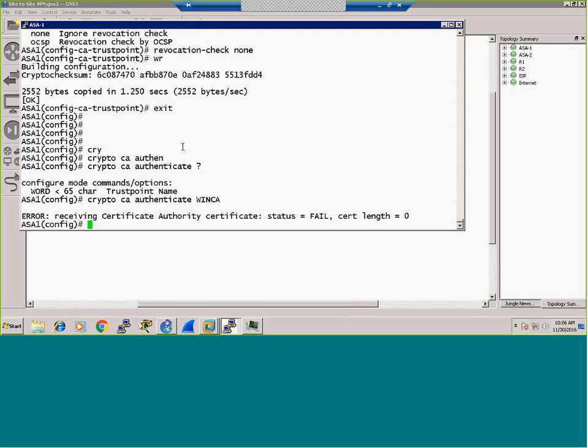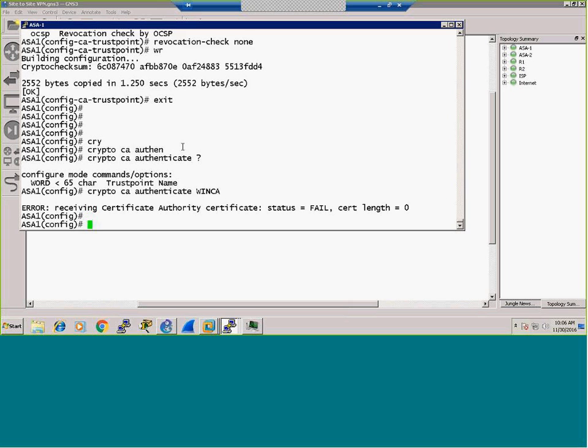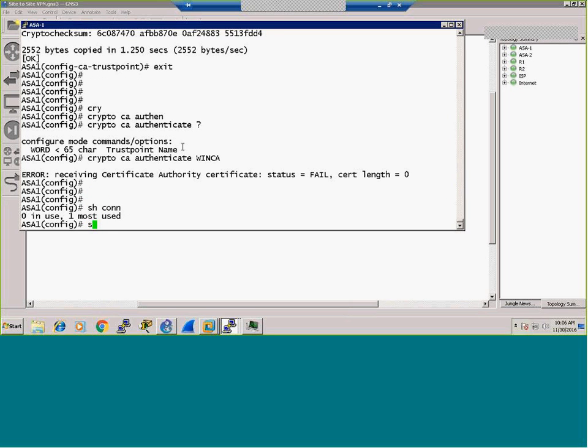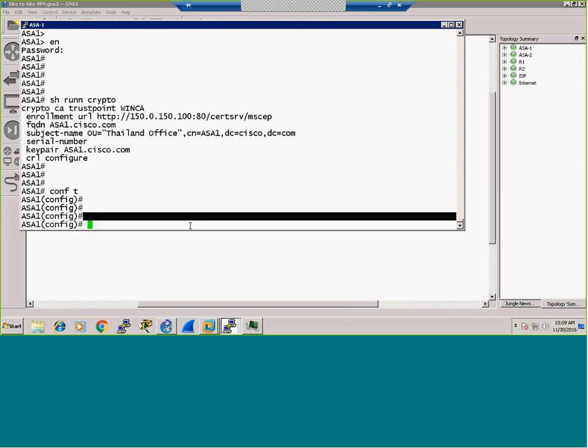Let me also do a show connection, show localhost. I'll unpause the recording.